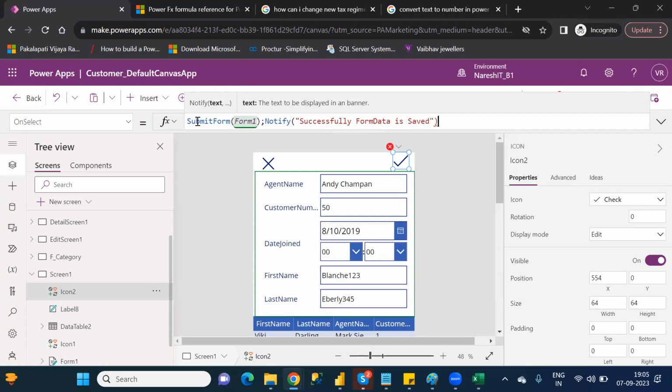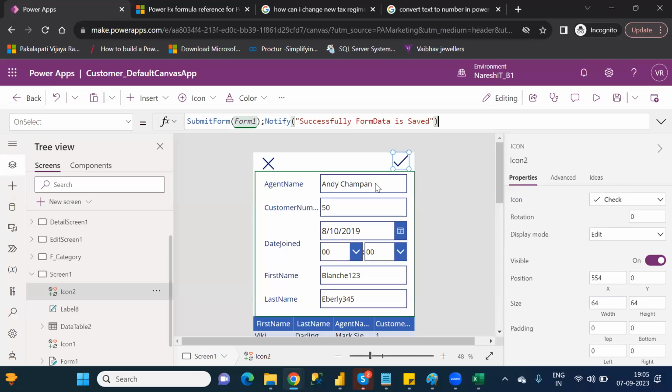So this is the message I want to display. So we already have the Notify function, right? If you want to display any message, then you have to use the Notify function. In the Notify function, in the double quotes, you just need to mention it.